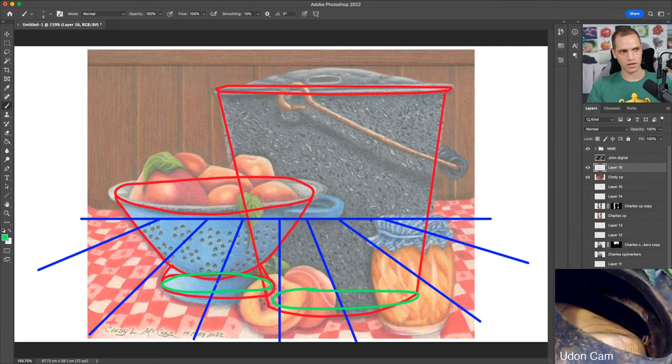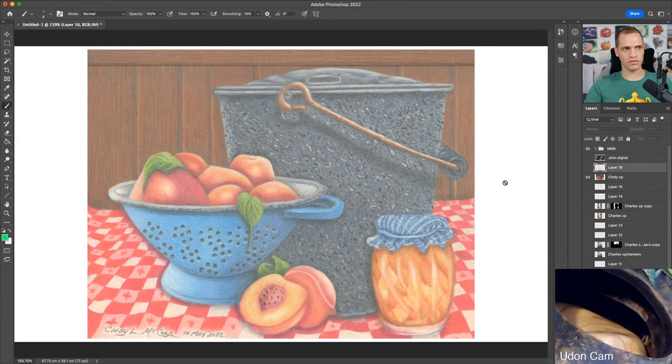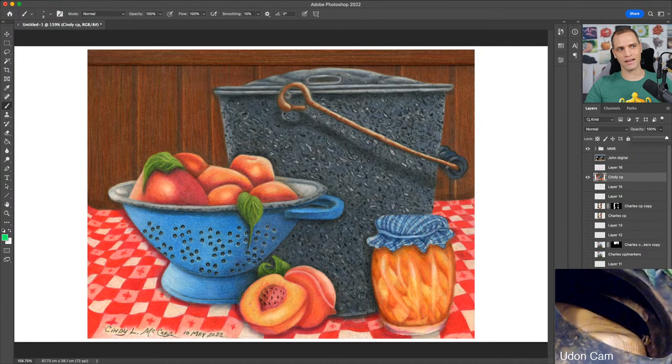However, it's also in front of the bucket. So there's this intersection. When you view this as it is, a lot of people might not be able to recognize immediately what's going on here. They'll be like, something feels weird, but I just don't know what it is. Well, our brains understand perspective because our eyes naturally see in perspective. Perspective is just the way we visualize the world. And when we are trying to replicate that visually on a two-dimensional surface, it can be a little tricky.